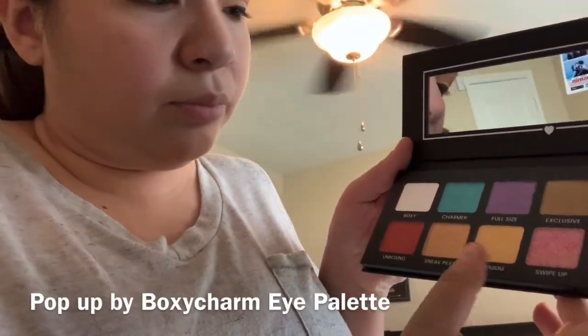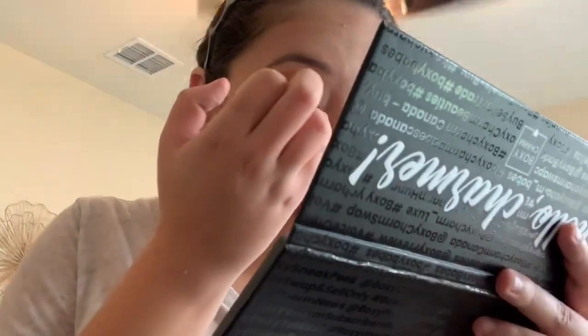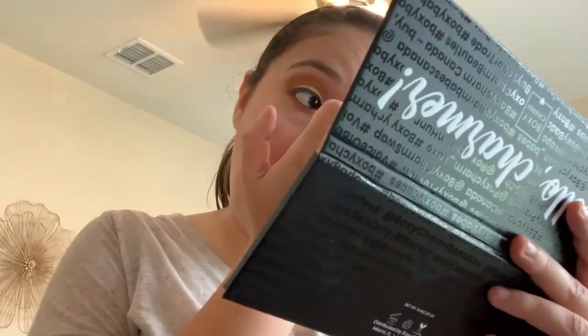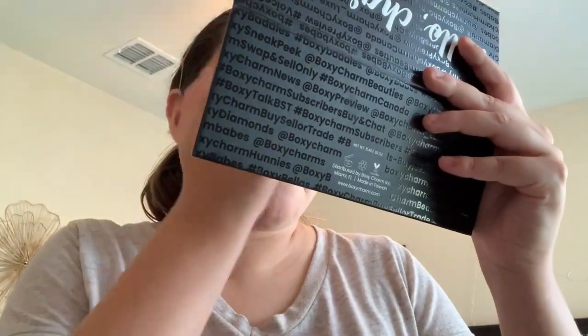Then we have the eyeliner applied. Now I'm gonna go in with this color, and I'm gonna put that in the inner corners of my eye to give it that. Bam! Another thing that helps me feel sophisticated when it gets to doing my makeup. The little bam moment with the inner corner of my eyes.